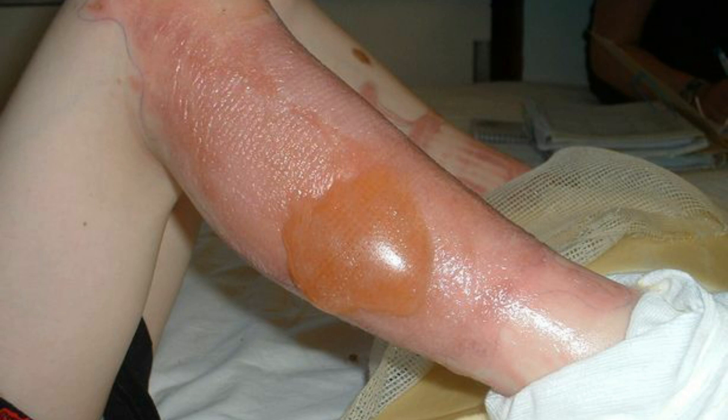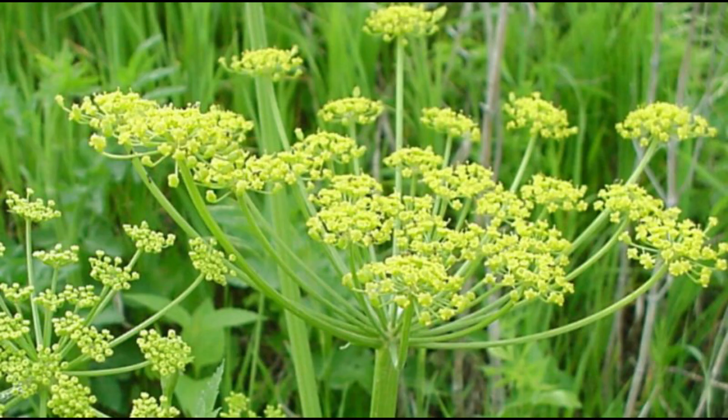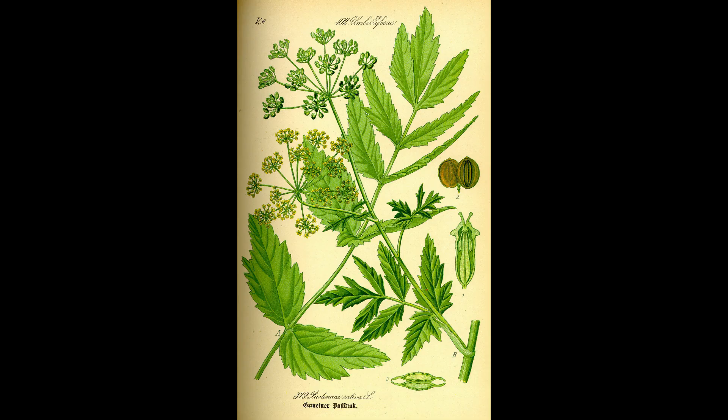The plant's leaves, stems, roots, flowers, and seeds all contain a poisonous sap. Hogweed can grow to over 20 feet tall and can be found at locations across the UK. The plant, which kills off rival native plants by growing so fast and big that it blots out their sunlight, loves to lurk along rivers and canals to ambush families out for a walk.